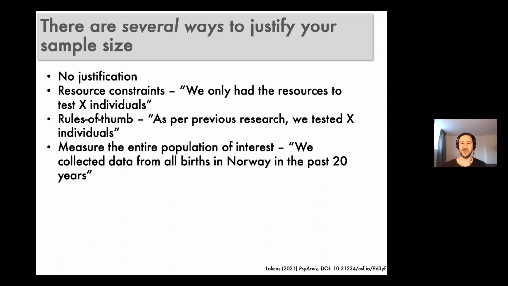You can also measure the entire population of interest. Within Scandinavia, these public registries are incredible. So if your research question is, what is the effect of X on birth outcomes in Norway, you can literally answer that question, because you can look at every single birth outcome in Norway. And when you're looking at an entire population, you don't even have to do hypothesis testing, because there's no hypothetical population you're actually assessing.